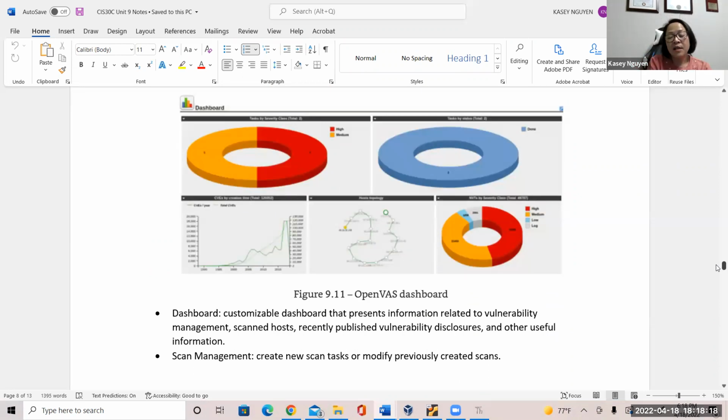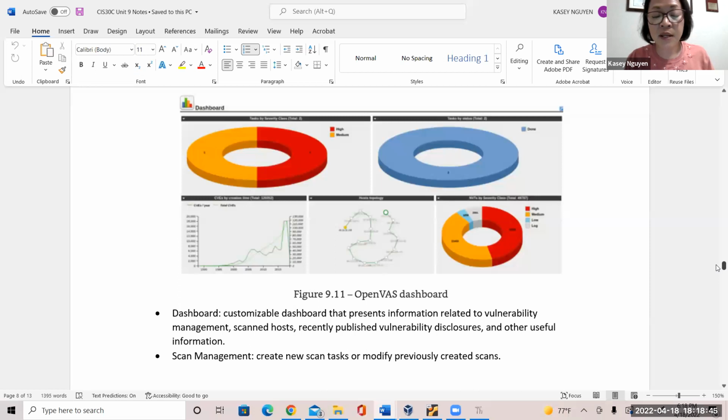So the dashboard is customizable. It's allowing you to see your vulnerability, manage your vulnerability, look at a certain group of hosts or all hosts. And visually, it's providing you graphs and details about your vulnerability ranking.